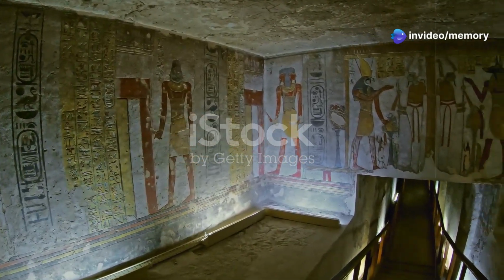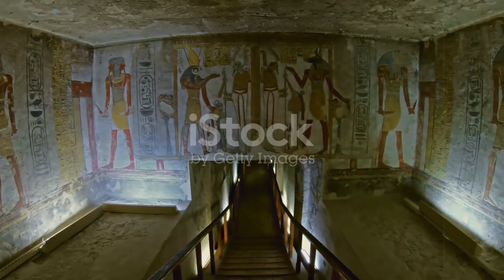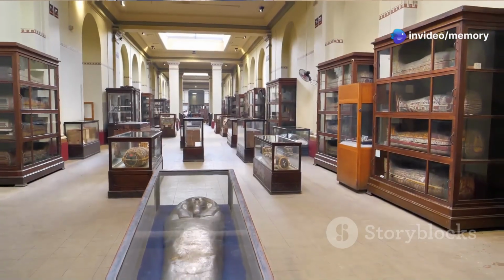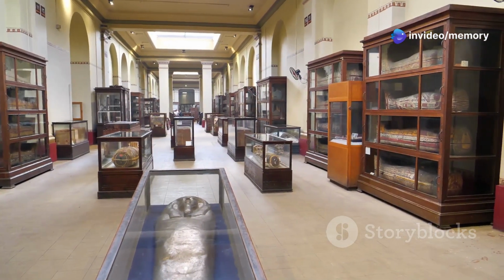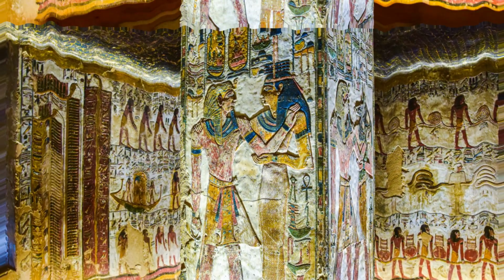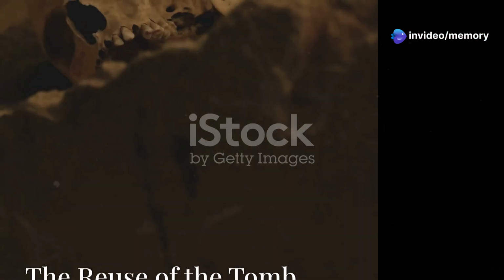But at first glance it's hard to get a clear picture, for this particular tomb seems to have been reused many times during Egypt's long history. Of a shoulder, you see the way the skin's folded and dried out. Partial human body, still with much of its soft tissue intact. It hits you immediately in the face and you're confronted with what a tomb is all about. Make no mistake, this is the home of the dead and we're in amongst them. It's a very emotive and powerful place to be.